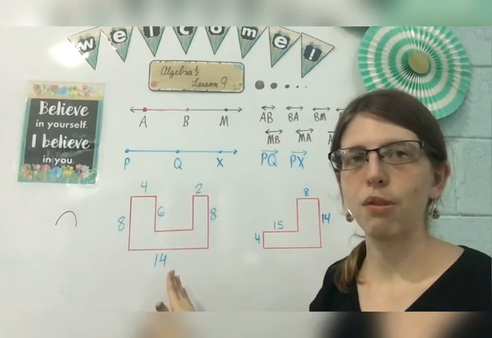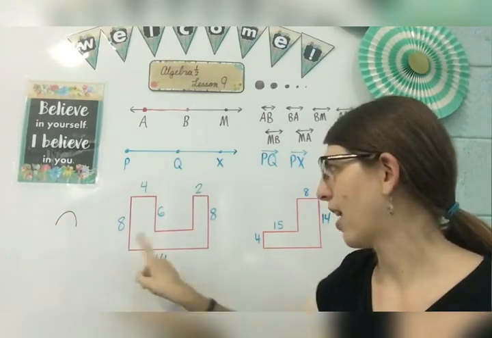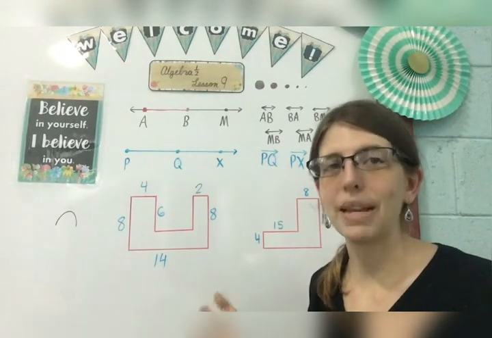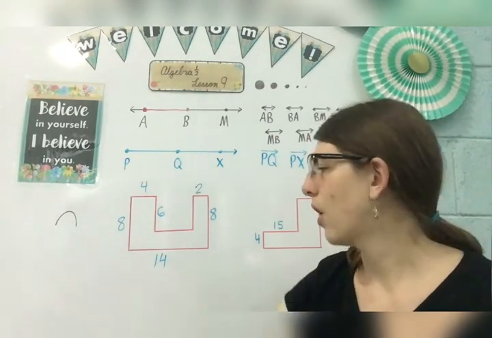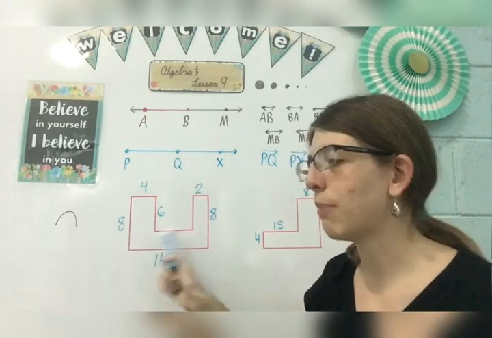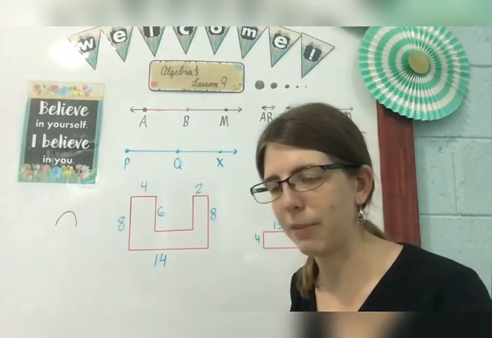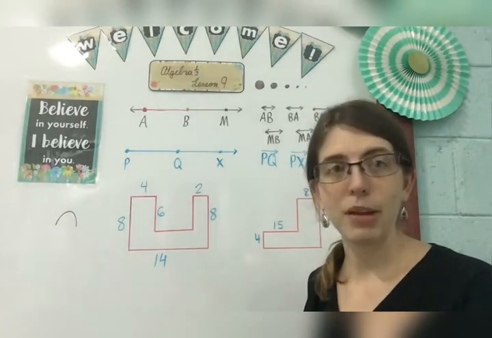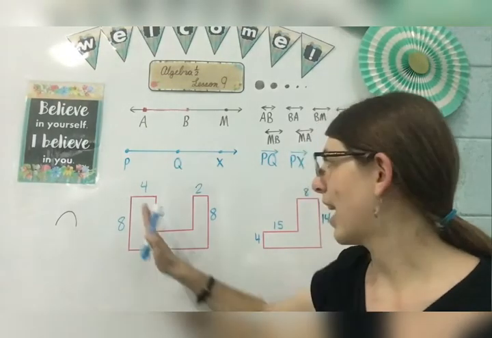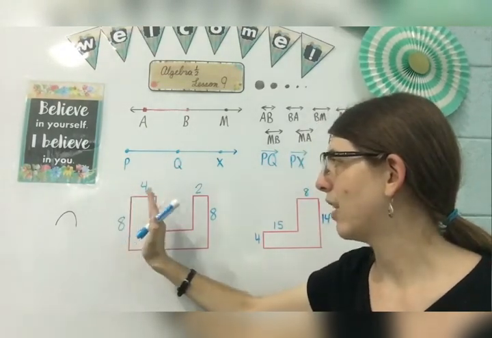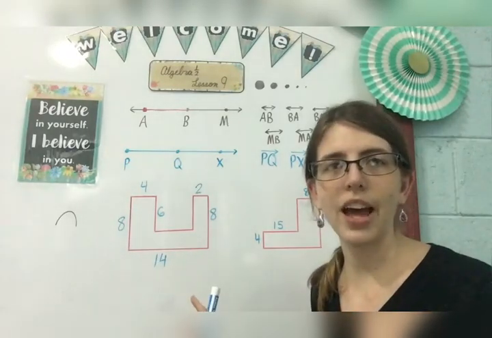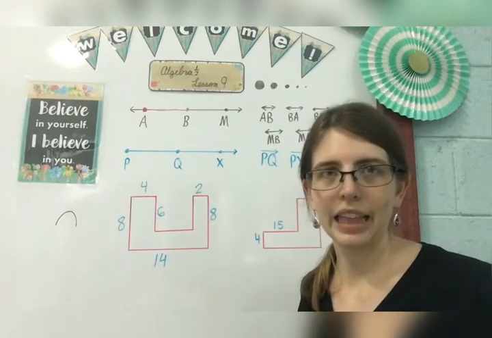If I want to know the perimeter, all I have to do is add up all the sides. But notice, some of the measures of the sides are missing. I can figure that out though, because according to my problem, if you look at example 9.1, it says the dimensions are in feet and all angles are right angles. So that means that none of these sides are slanted, which means that any side that is directly across from another side would be the same length.